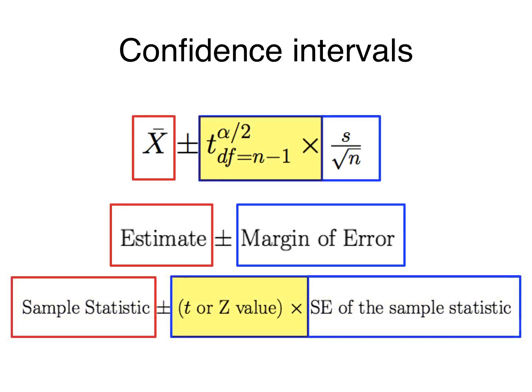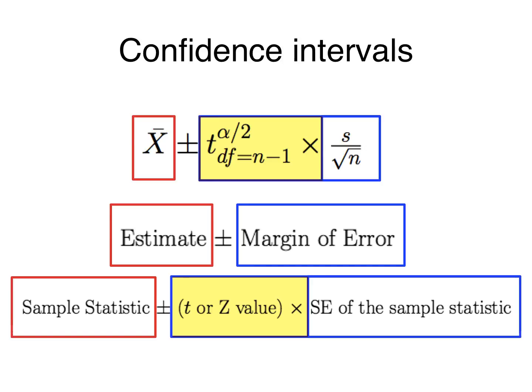The first part of the blue box is our t or z value. Usually we're interested in 95% confidence intervals, so this corresponds to an alpha or significance level of 5%. We divide this alpha by 2 to get 2.5%, since there's 2.5% in each of the tails of the distribution. So if we don't know the true population standard deviation and are only working with the information that we have in our sample, we'd be interested in the t-score associated with 2.5% in the tails. The value of this t-score will depend on our degrees of freedom, which is defined as our sample size minus 1.